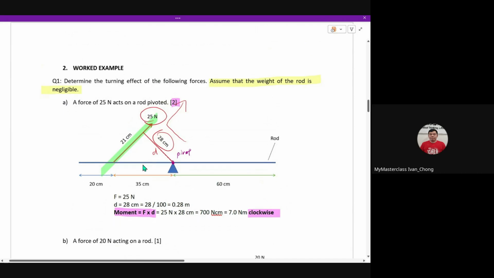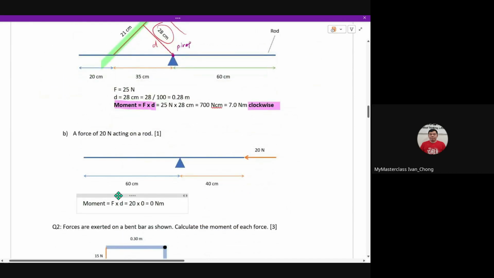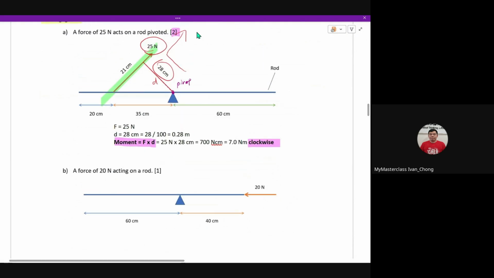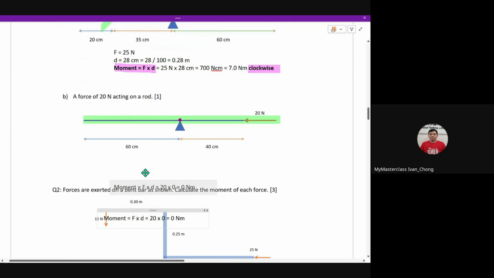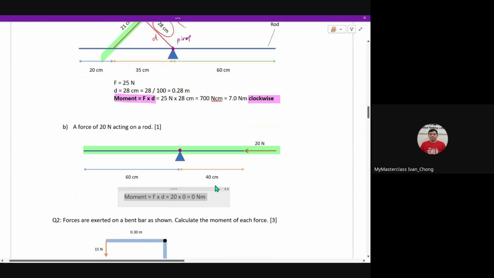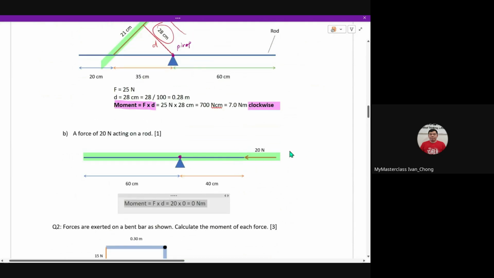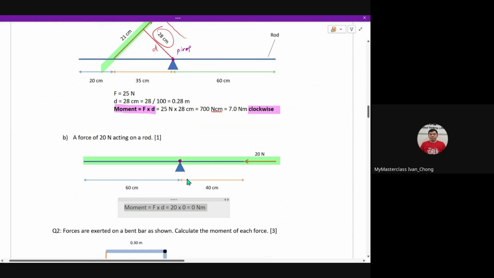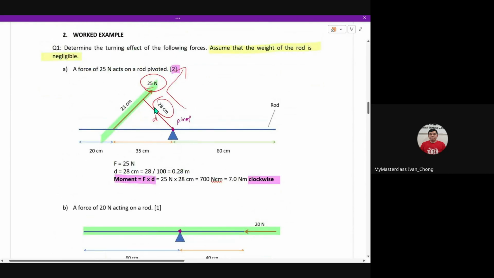Okay. The next one over here, you have a force acting on the rod itself. Always take your finger or use a pencil, draw your line of action of the force. You'll notice that, hey, my force is acting on my pivot over here. So as a result, there is actually no moment, because moment is F times D, but your distance D is 0. So because it's 0, you have no moment. Remember, horizontal force, you are finding vertical distance. Diagonal force, diagonal distance. Okay?